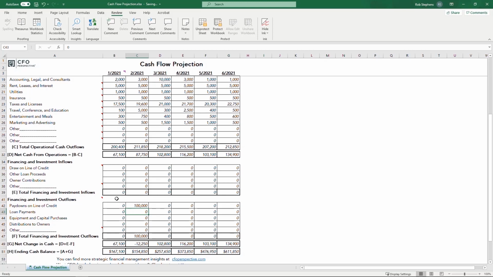Maybe this is the time for them to invest in their operations and buy more equipment, or maybe invest in some real estate or make improvements to buildings. So maybe they decide to do some of that. So now we've added equipment and capital purchases, but still they have almost $500,000 of cash at the end. Maybe this is the time to make some distributions to owners. So the owners can use that either for other investments that the owners have or for the personal spending needs of the owners.